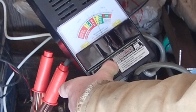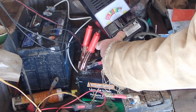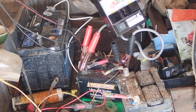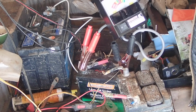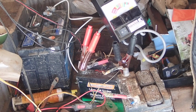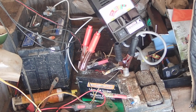It does go down fairly quickly. I can watch it as it slowly goes down. It's going down into the bad area, but I mean, this thing is drawing 100 amps off this battery, which is just a little lawn and garden lawn tractor battery. So that's a lot of storage for it to be drawn out of it all at once. I think that's pretty good, actually. So I think I'm going to actually keep that one and see if I can use it maybe for, well, I could use it for my lawn tractor, or I could put it into the solar setup. So that's kind of neat.